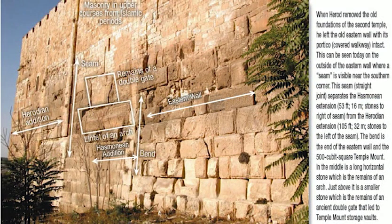This is the eastern wall of the Temple Mount. You see the eroding addition to the south. You see the addition from the Hasmonean period a little bit to the north of that. And then there's the original eastern wall that was not changed from the time of the first temple. It's on the same line exactly. Nothing has deviated from that.